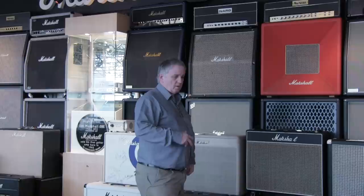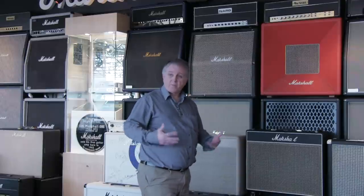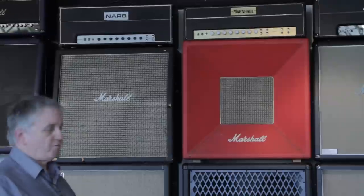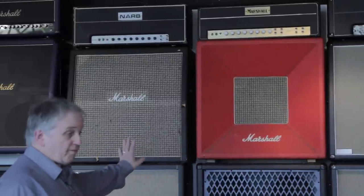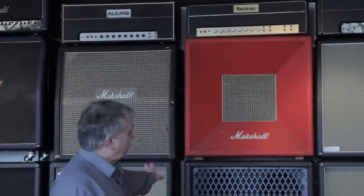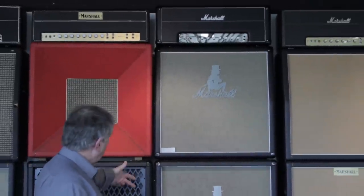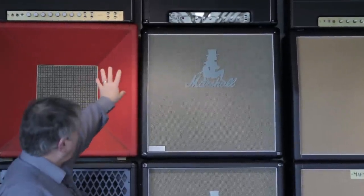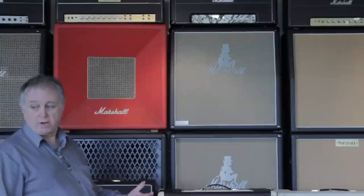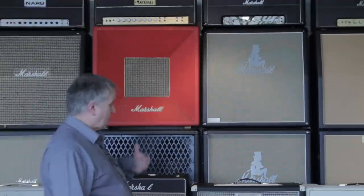There's also a different cabinet — it looks very different, still the size of a 4x12, with a PA head on top, but it's actually a 1x12. That was developed in the mid-to-late 70s when we started to make transistor amps as well as valve. The idea of producing a transistor amp is obviously cheaper because you haven't got the expensive transformers. To make it look unique compared to a standard 4x12, it was done in a different style. Over here is actually a Slash signature set — the full stack. You've got the Slash head on top, then two cabinets. The cabinets are standard 4x12s fitted with Vintage 30 speakers, but the logo is Slash's own. He's still got the Marshall sound, but with his own logo on top.